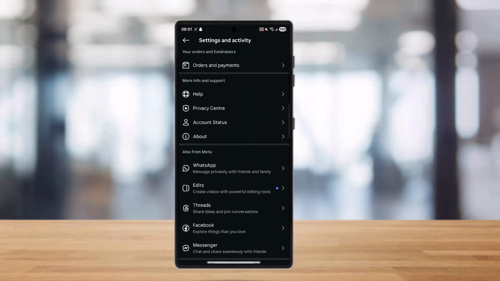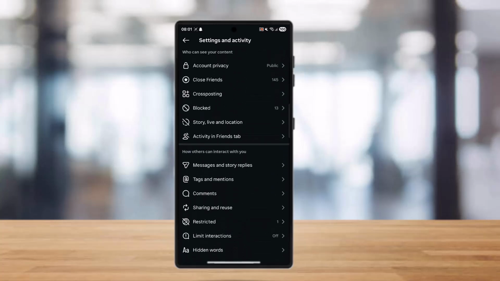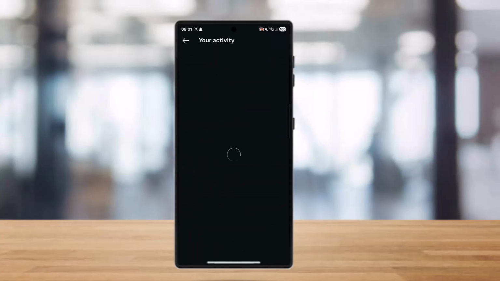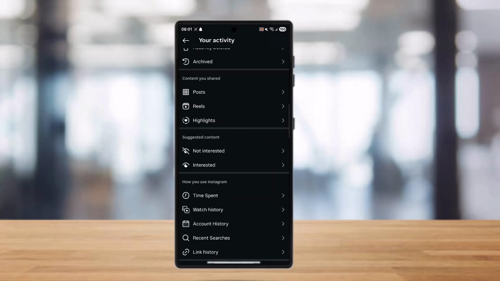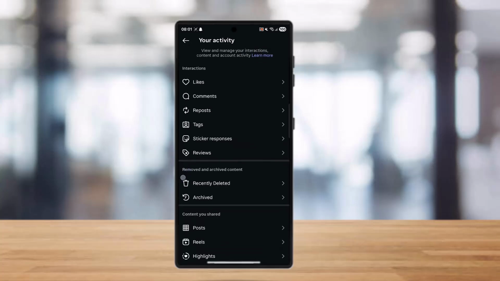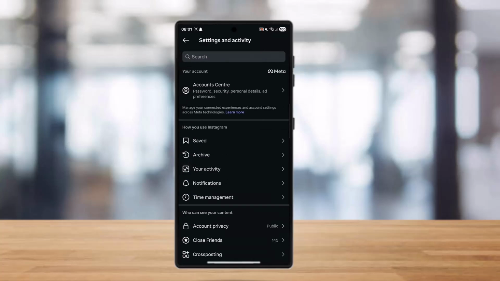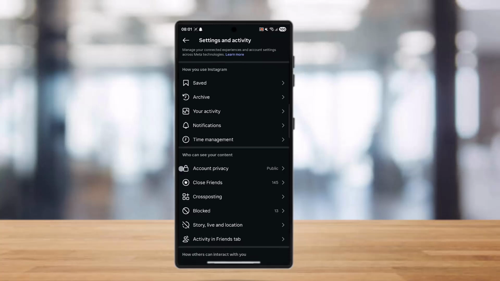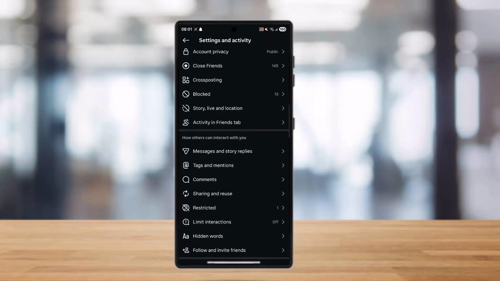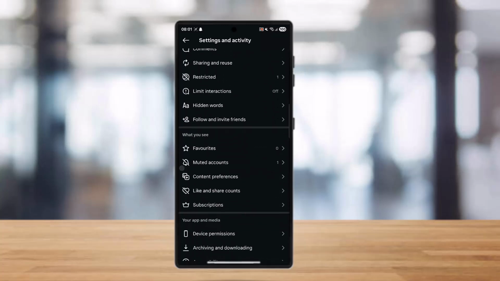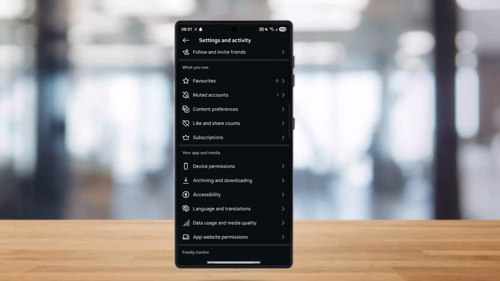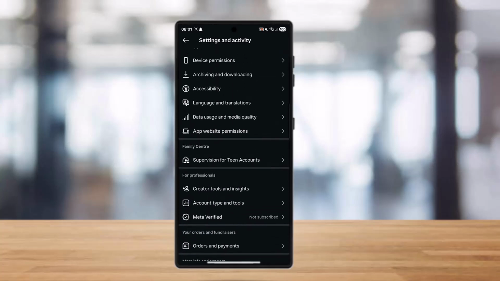To get your data downloaded or to recover deleted Instagram messages, you need to go to your activity. Once you're in your activity tab, you need to tap on request data. Once you tap on request data, you can request Instagram to download your data and information. After doing this, you can choose some of your information, like select your messages and stuff like that, and hit the next button. Once this is done, you need to select the date range, create a file about it and download it. So this is how you can do it.